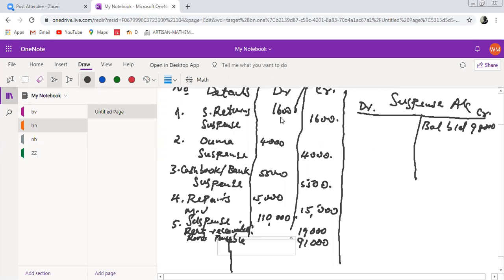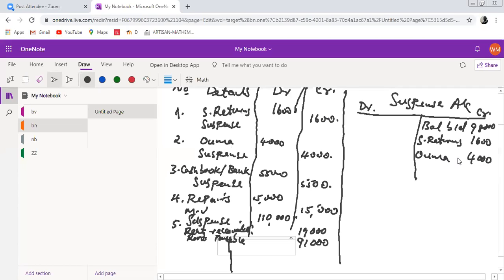And then you come here now. You just locate where we have written suspense. Like here, suspense has been credited. We have credited suspense by 1,600, so we record it on the credit side. You just come here and record sales returns of 1,600. You record it on the credit side, but you use the name of the other account that was corrected together. So in this case, you can find suspense appearing on the credit. So we put it on the credit, but now we use the name of the other account, which is Ouma.